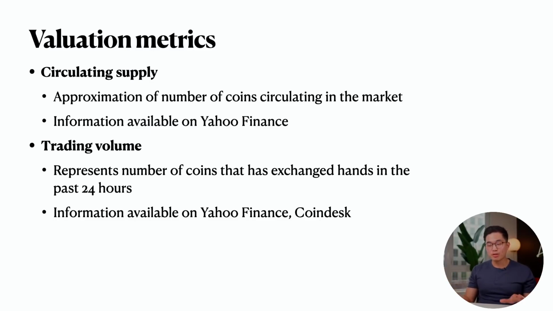Another important valuation metric is the trading volume. So this is basically the number of coins that has exchanged hands in the last 24 hours. The higher the trading volume, the more this coin is being traded back and forth, aka the more activity there is, and the lower the trading volume means that there's not as many people buying and selling right now.